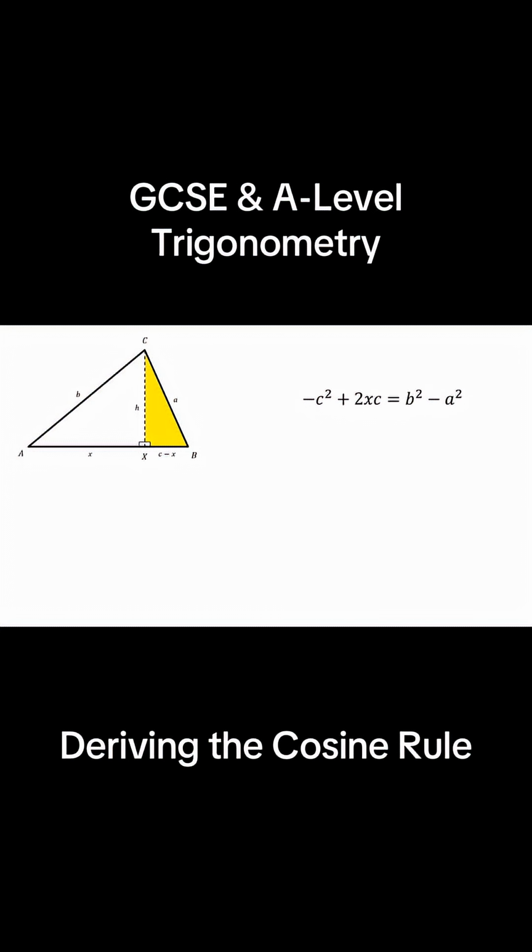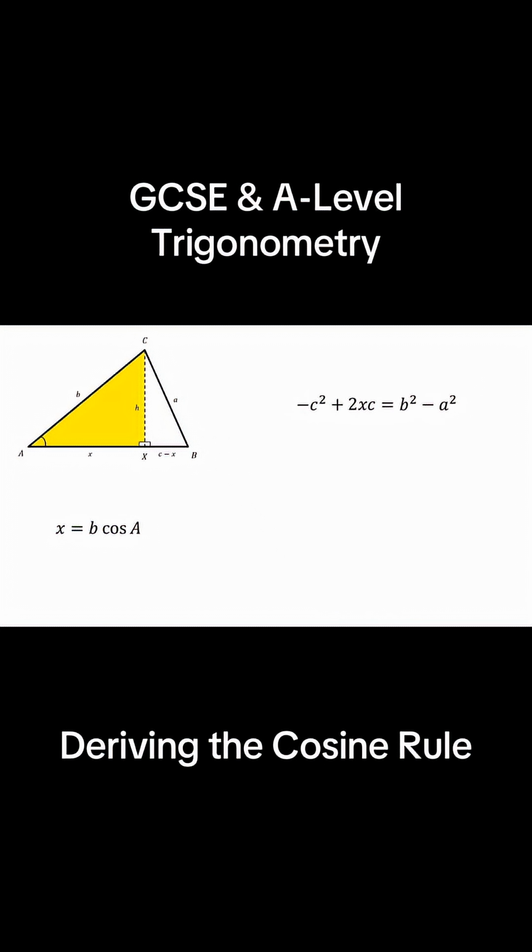We can now go back to our triangle. Let's look at triangle AXC again. If we take the cosine of angle A, what would it be equal to? Well, as cosine is the adjacent over the hypotenuse, and our adjacent is x and our hypotenuse is b, we can write that cosine of A equals x over b. Rearranging gives x equal to b times cos A.